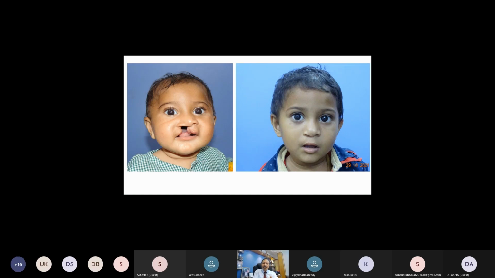Fourth is that you have to do a good muscle dissection, a wide muscle dissection, especially on a lateral side, less wide on a medial side, less wide towards the vermilion, more wide towards the base of the ala and base of the columella. So when you have done a good muscle dissection, you will see that there is a defect in the muscle at the base of the columella. And that defect also has to be filled in by bringing in muscle from the lateral side. So you have filled in the defect in the skin, you have filled in the defect in the muscle, and you also have to fill in the defect of the mucosa.